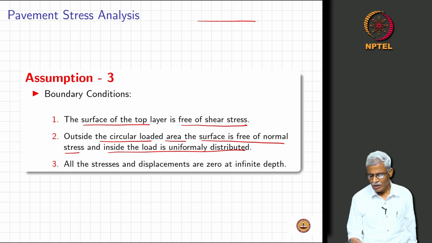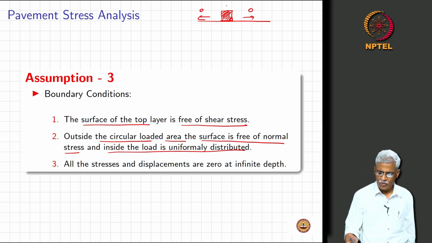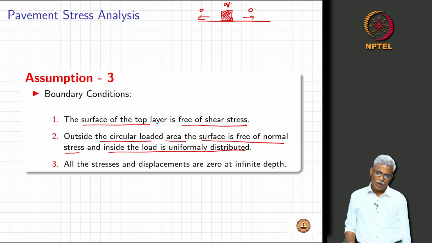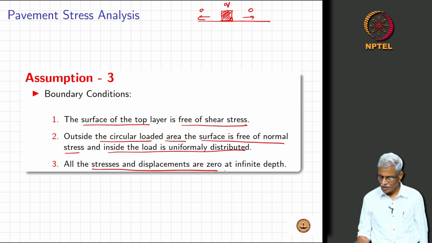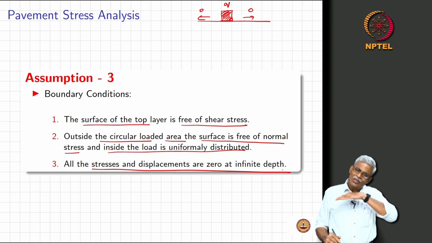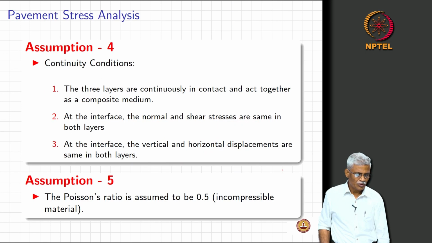So, that means if this is your surface and this is the extent of your load, all the load comes here, nothing here, 0, 0, only this is where the load is being applied, and all the stresses and displacements are 0 at infinite depth. In our case, which I just now explained, we restrict them to 0 at a particular finite depth.